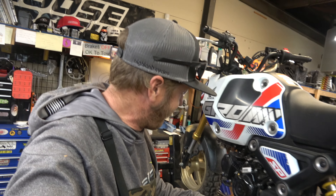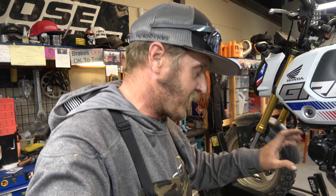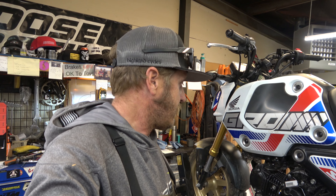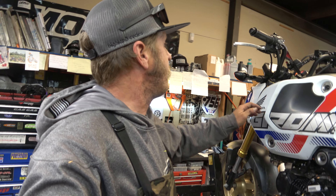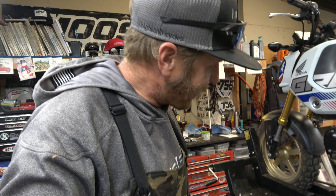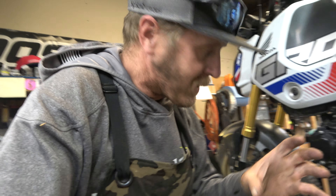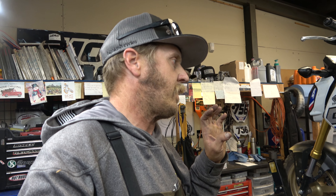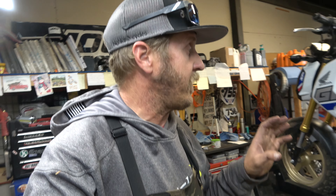Fiddled with the air screw more, fiddled with the idle adjust if there is one on that other side. Checked the spark plug - spark plug is super lean. It seems to be idling okay right now - kind of a low idle, but it idles. I still think it's probably only going to want to do that once it's warm. There's no way to remap this or give it more gas on the bottom. The TPS is definitely locked - I took a look at that, there's no slotted holes in the TPS to give it more gas on the bottom. It's super locked down, I think because it's street legal. Maybe someone can get in there with a different computer or flash the ECU. That's as far as I'm going to go - I don't have any other tools. Now we're just going to change the oil, and the chain's a little bit on the loose side so we'll tighten that up.